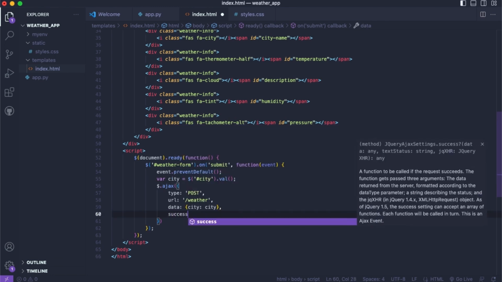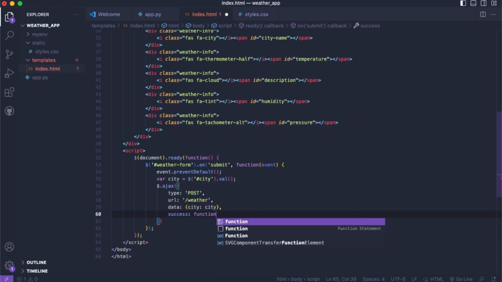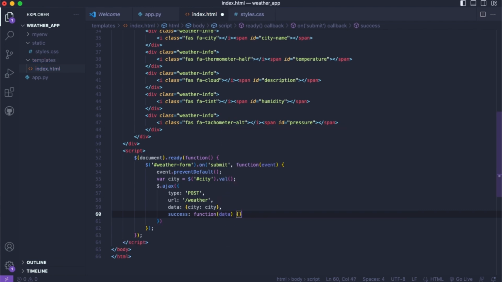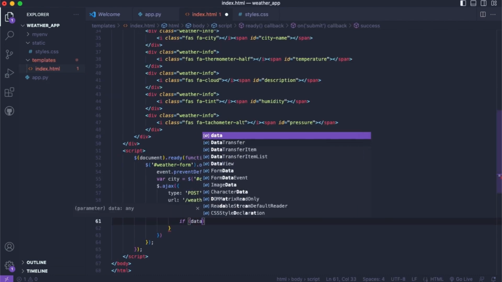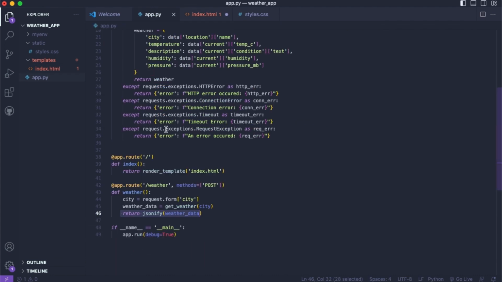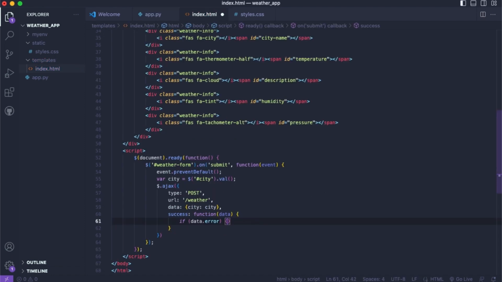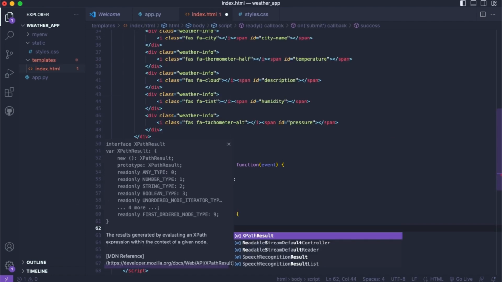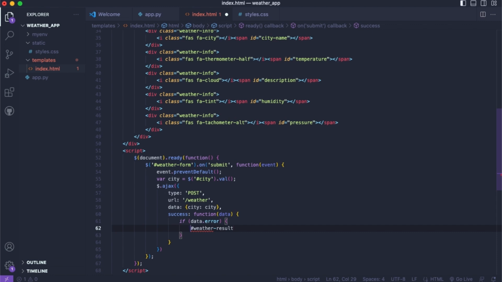So now we want to create a success and then a function for it. We're going to return the data, which is this data here. So we'll say if data.error, so if the first thing inside the data variable is error, then we will say weather-result, and this needs to be inside of a jQuery variable.